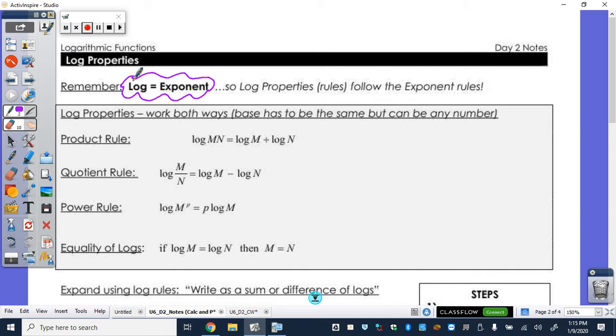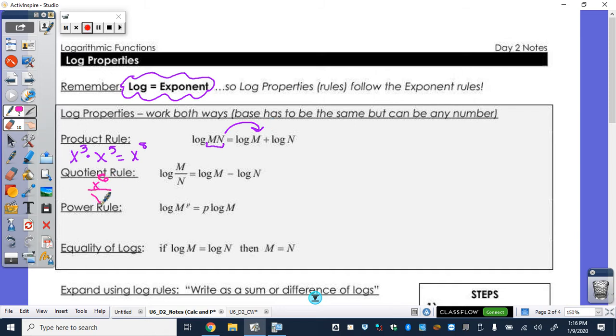So if you recall exponent rules, if I am multiplying 3 to the x times 3 to the 5th, what do we do with those exponents? We add them, so it becomes x to the 8th. So if we're multiplying two things with logs, for example m times n, that means we would add the logs together, because again log means exponents, so you're adding the exponents together just like you would in your other problems. Quotient rule.